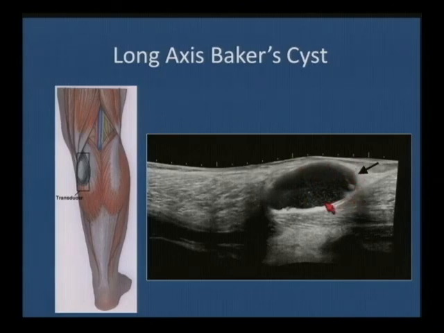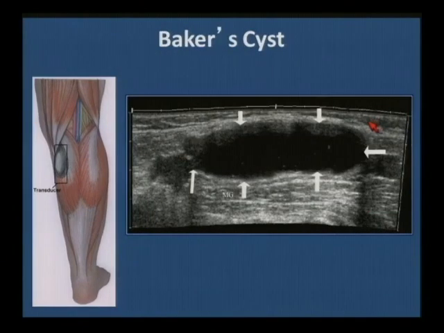Here's the long axis view, Baker's cyst, which typically will track out between the medial head of the gastrocnemius and the adjacent subcutaneous tissue, and this cyst has a nice inferior rounded margin on this slightly extended field of view longitudinal image. And then here's another one. Remember, we have to identify the neck on the axials, right? Here's another one, rounded inferior margin. So this is Baker's cyst sitting on top of the medial head of the gastrocnemius. The cyst is between the medial head of the gastrocnemius and the adjacent subcutaneous tissue.